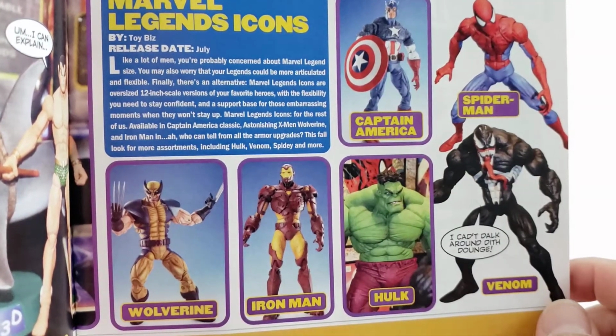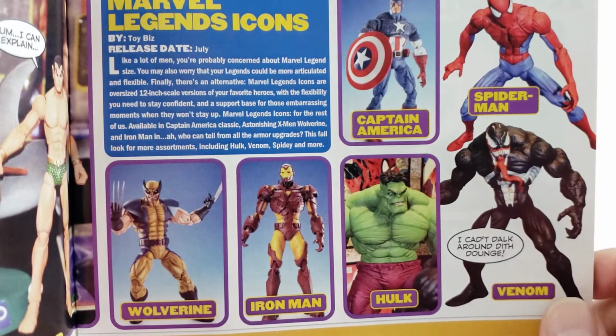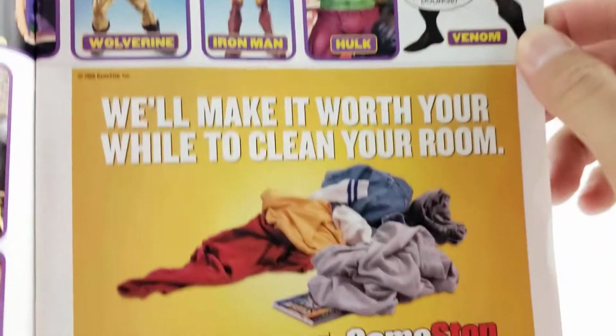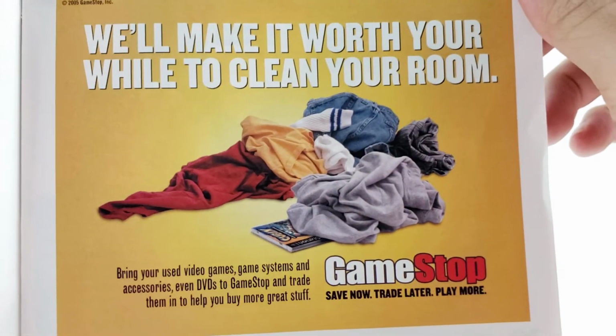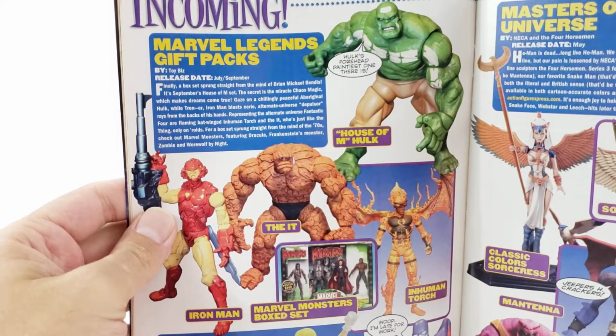And then Wolverine also had the cowl down. But you can see release date in July. You can see the rest of the little info if you want to see. It talks about Beast. And then got an old GameStop ad there. So we'll see what's up next.